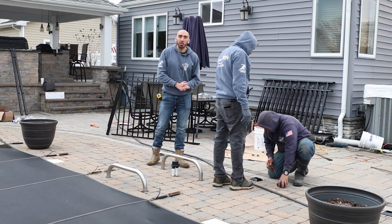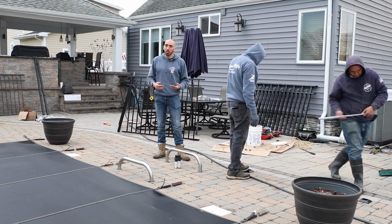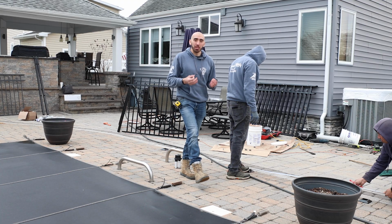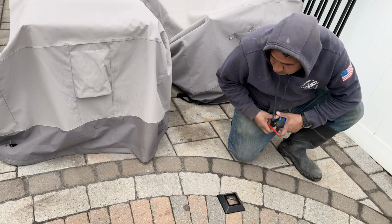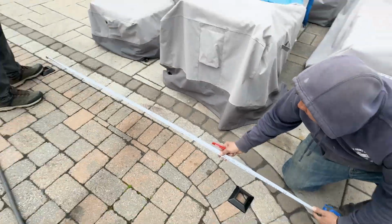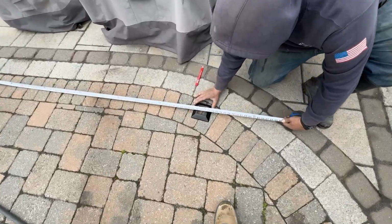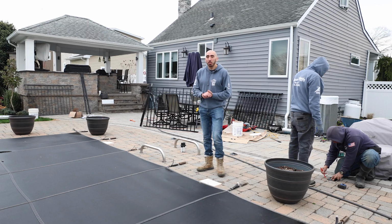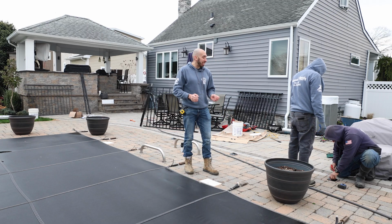Now we are marking the holes for the entire job. When you're core drilling a fence, it requires a little bit more planning than when you're digging into the dirt. So these sections we're using are 6 feet wide. Now, as you'll see, Hersan measures over 6 feet, and then he places a base skirt right on that mark. Then we're actually going to take the section and put it on top of those base skirts. That way we get an accurate measurement.